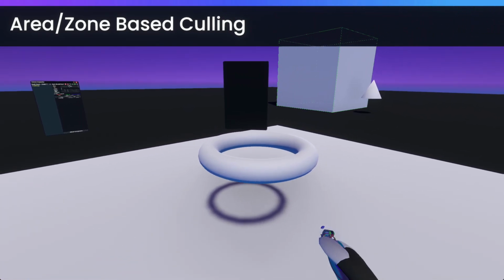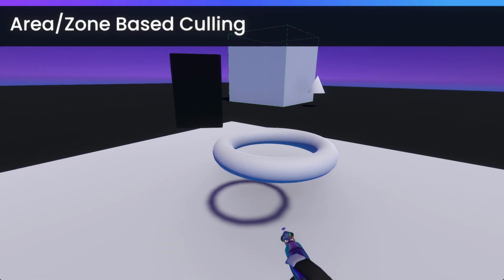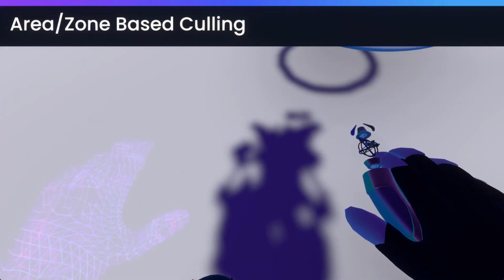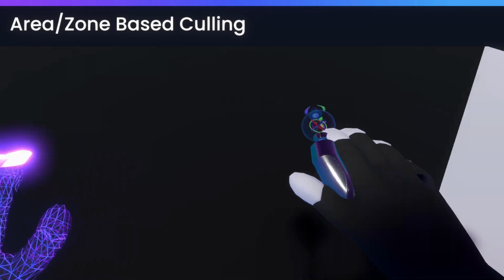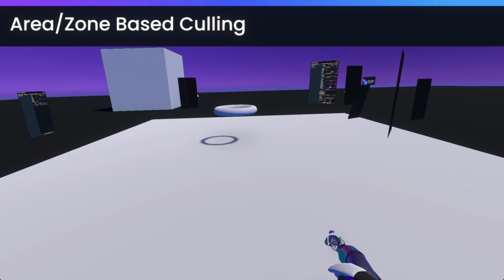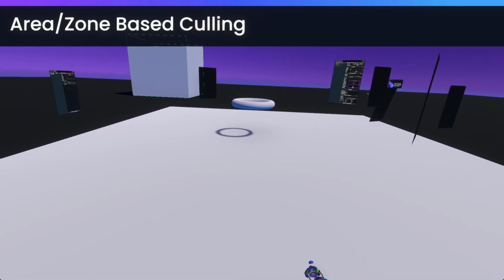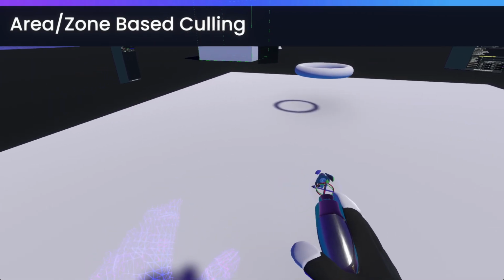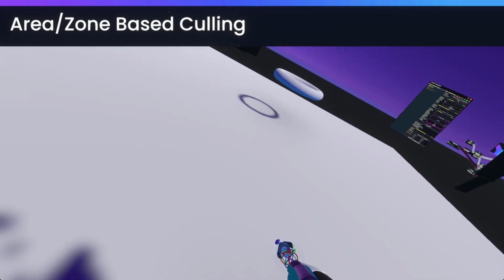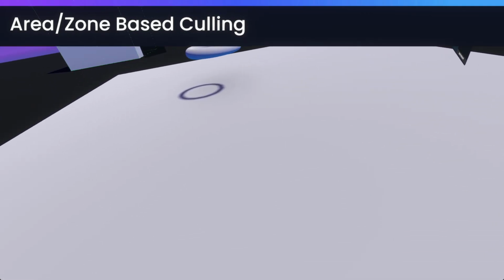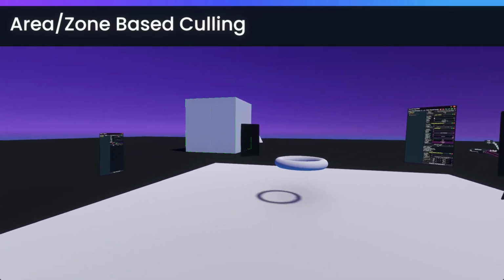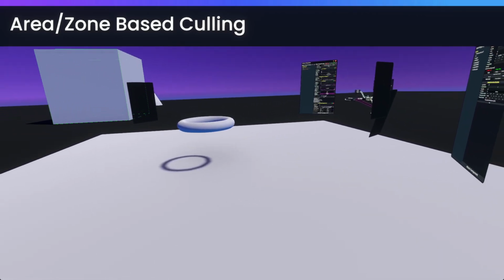Now, what we want to do here is make it so that this little torus here is only visible when we are in here, but not when we're over here. The one big thing about this culling method is that it is not dependent on three-dimensional space. It is purely two-dimensional. You could make it three-dimensional too, but for 3 dimensions, we will be taking a look at this cube over there next.